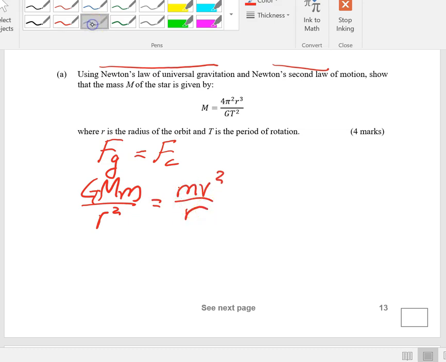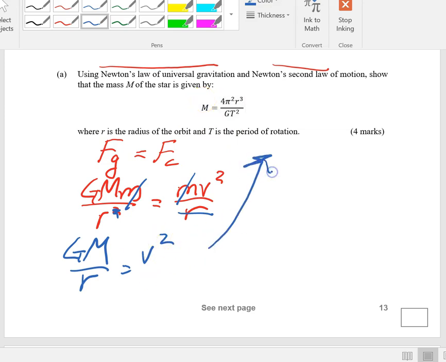Simplify a little bit, use a different color. The r here, you can reduce one of the powers. The small m you can cut. You do so, this is what you will get. Of course, still far away from the full form here. So you have to expand the v. That is the part that you have to be careful.